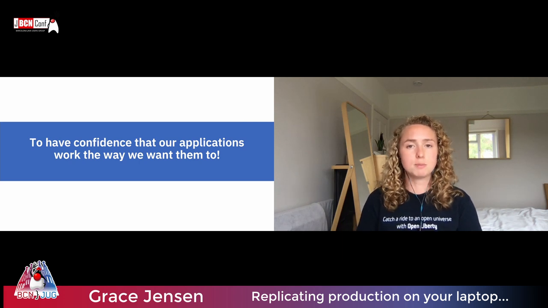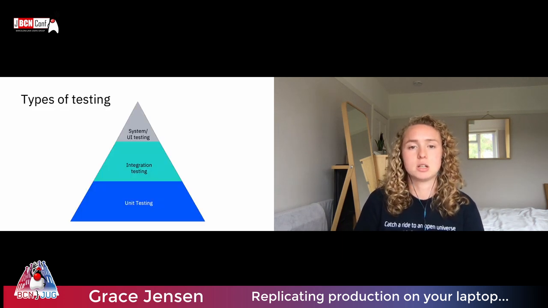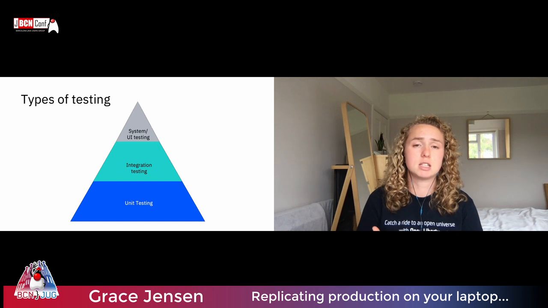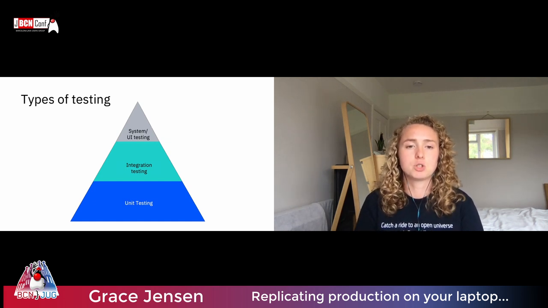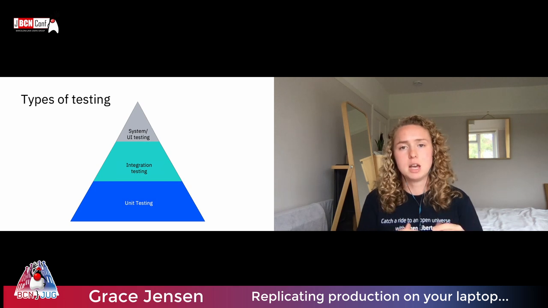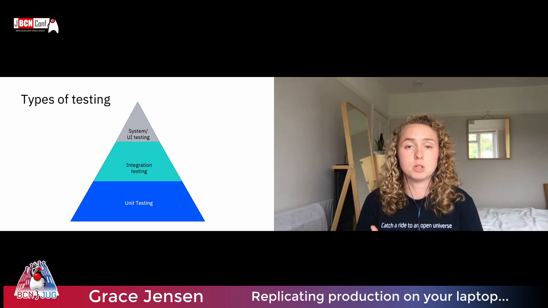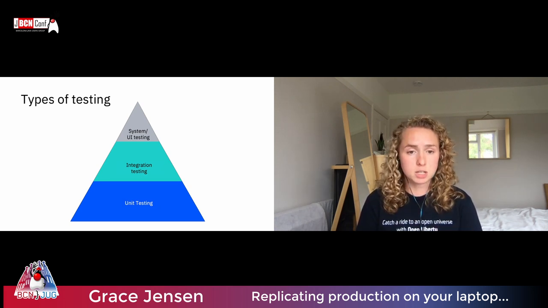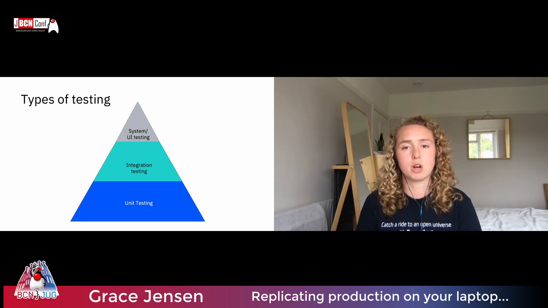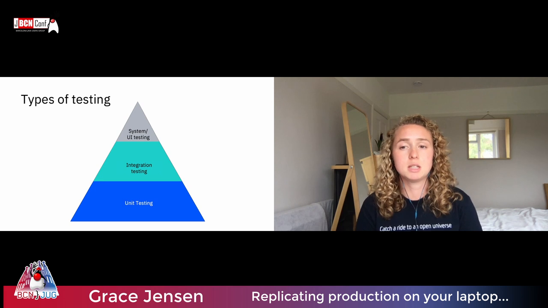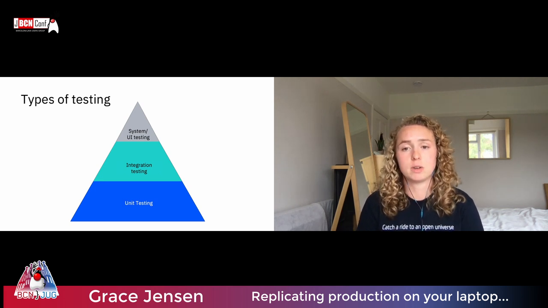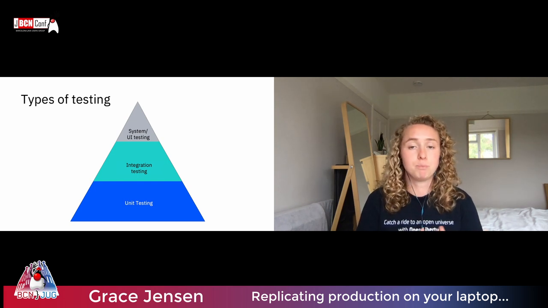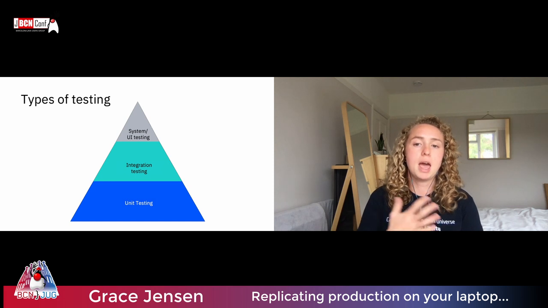There are various different types of tests we can make use of to test our applications. Here's a pyramid showing the proportions of the different kinds of tests we want to be applying. The first at the bottom is the base of this pyramid — it makes up the vast majority in terms of number of tests — and that's unit tests. Unit tests are automated tests written and run by software developers to make sure that a section or particular part of an application, known as the unit, meets its design and behaves as intended.